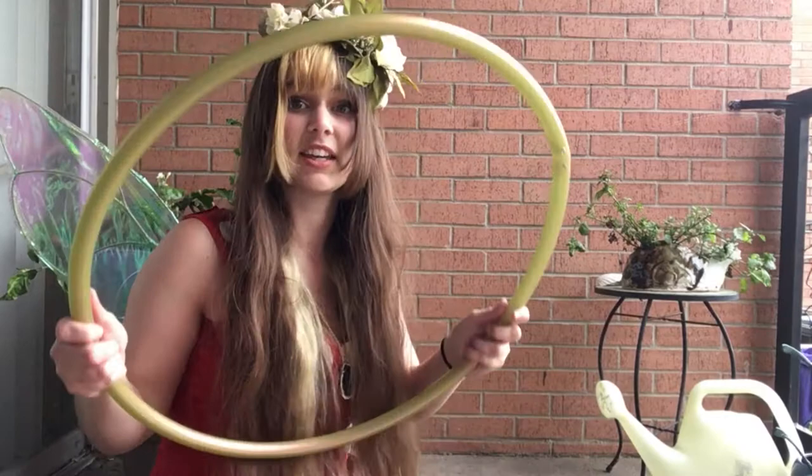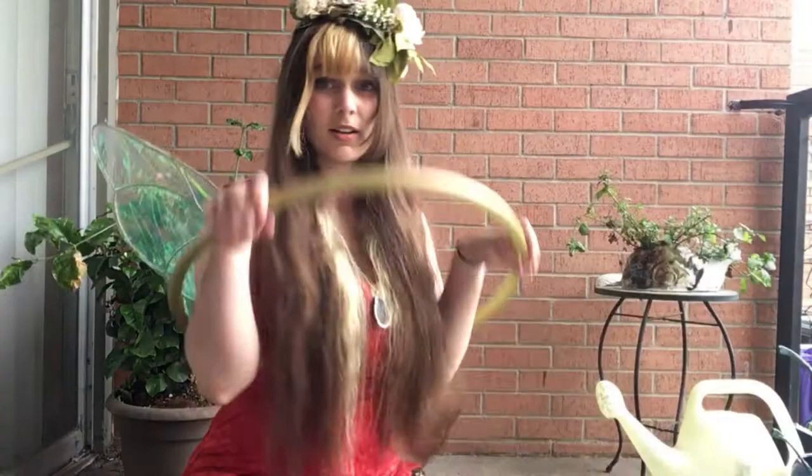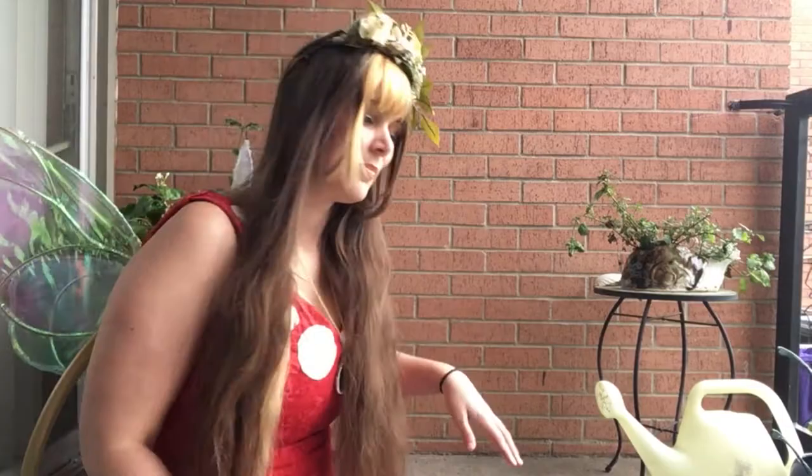One thing that I have done often wearing these wings is when I'm walking around at fair, I carry hula hoops with me. For years and seasons worth of hula hooping now, I have carried them on my wings like this. Just the hoop on the wings. And they'll stay like that all day. If you looked really close at the wings, you would see how grimy it is there at the base where I keep my hoops, but that's just normal wear and tear. That's me being hard on them.